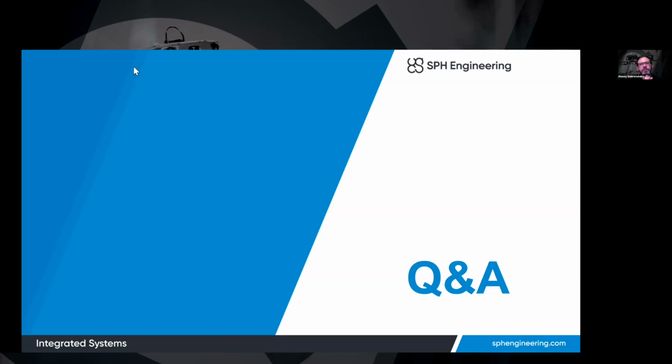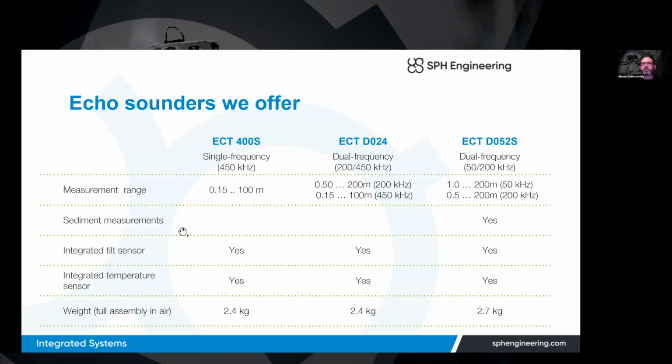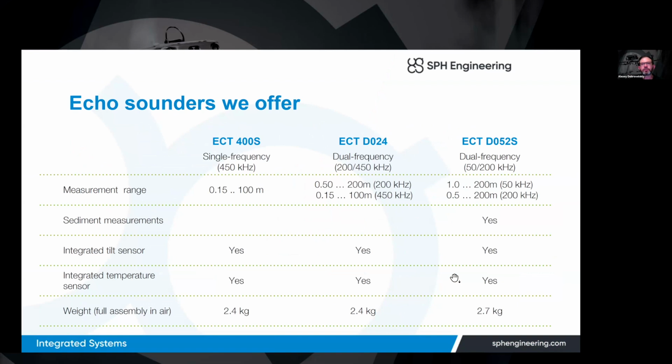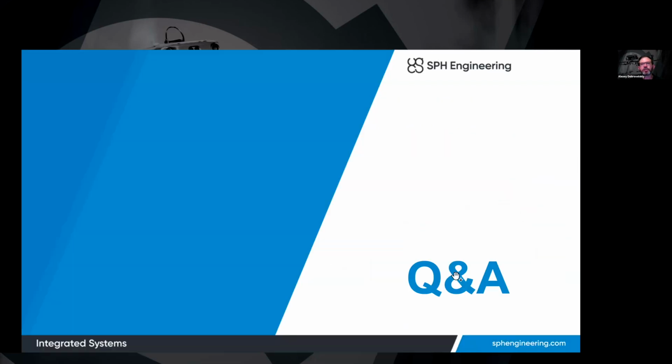Finally, DJI opened the access to the built-in cameras of the drone. We are experimenting with visual tracking of the Echo Sounder in the water because, as you saw, on top of the housing we have an orange plastic cap, and it is visible even in not transparent water, usually quite well from the drone. So we are working on visual tracking, but actually it is kind of a cherry on top. It is not necessary to have better positioning in most cases.